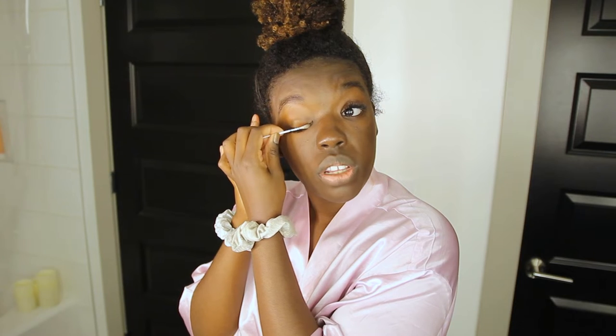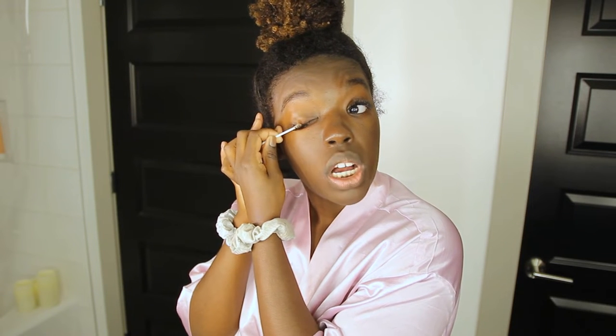Something that made a difference in my skincare routine was consistency — period. Literally, if you have an issue with anything in life you can probably solve it with consistency. Even on the days where I'm exhausted or had the longest day, I have never fallen asleep in my makeup — period, not doing it. I also have more of a stake in keeping my skin clear because I'm online for a living.